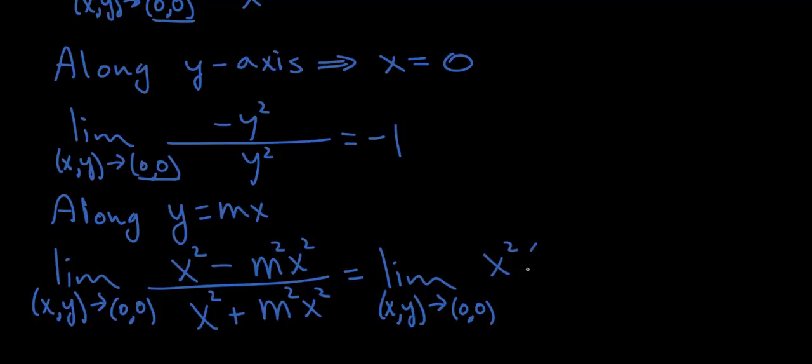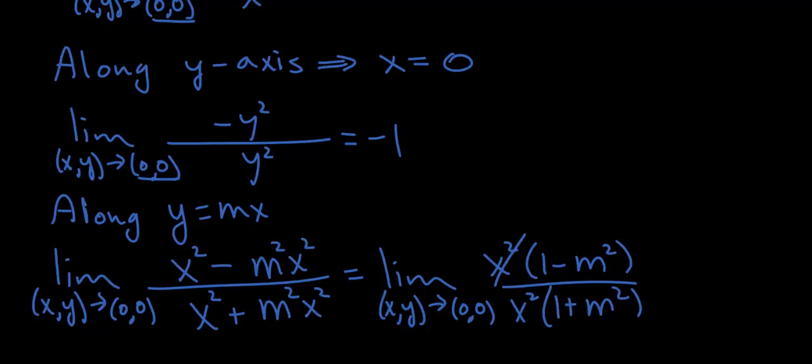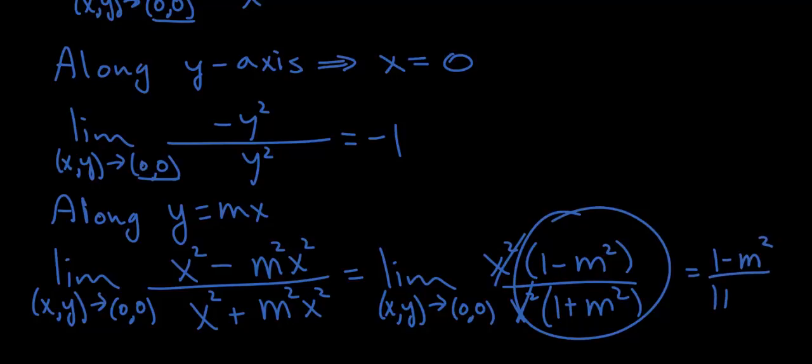We can factor out an x squared, and we get 1 minus m squared. And down here, I can factor out an x squared. I get 1 plus m squared. Now, if you look at this, our x's, y's, they're all gone. And it looks like what we have is a situation where we get a limit here. Okay, so this is the limit. It's just going to be 1 minus m squared over 1 plus m squared. There's no x's or y's to plug in. So there's our limit.